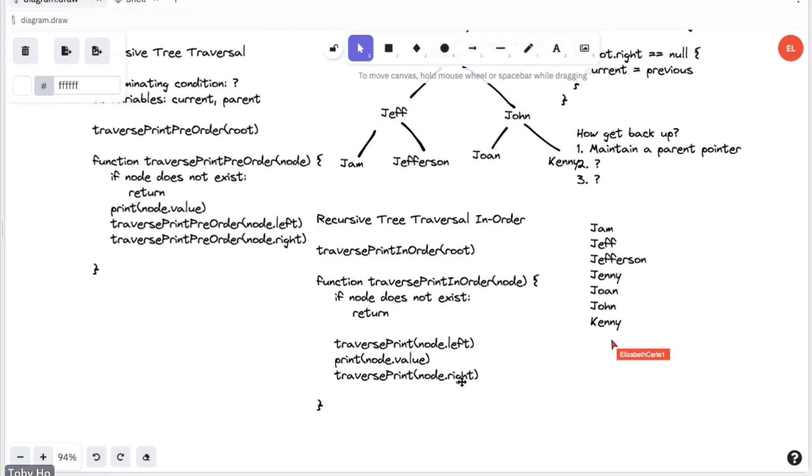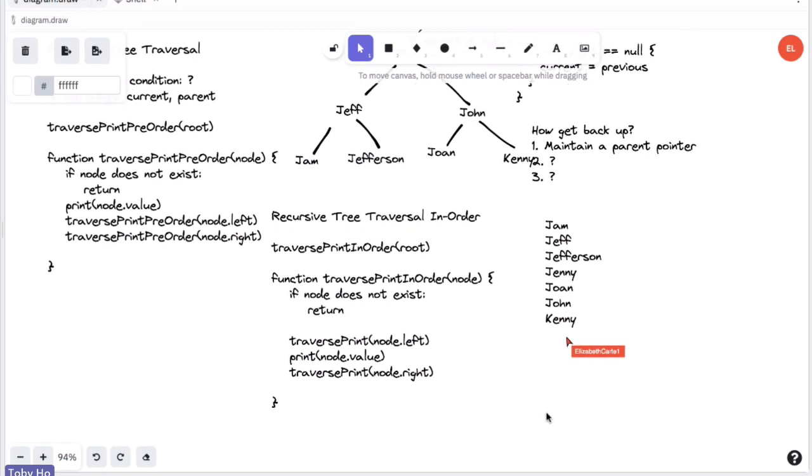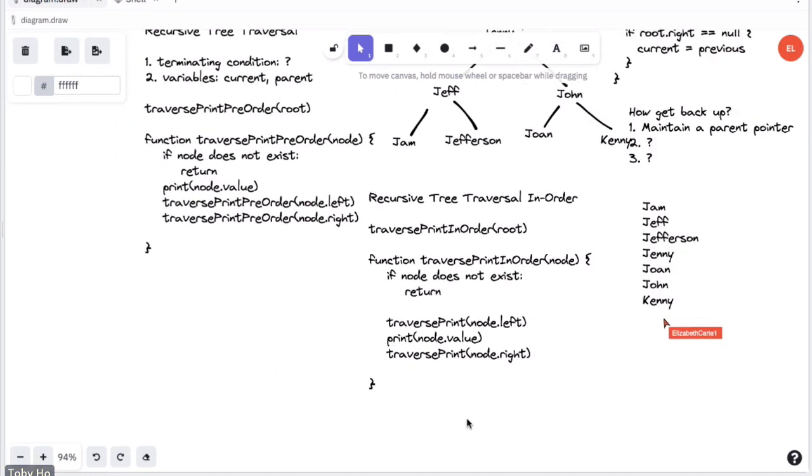I don't think there's a technical name for the reverse order. Maybe they thought that was too trivial to give it a name. But there is a third type of tree traversal other than the pre-order and the in-order. Okay.